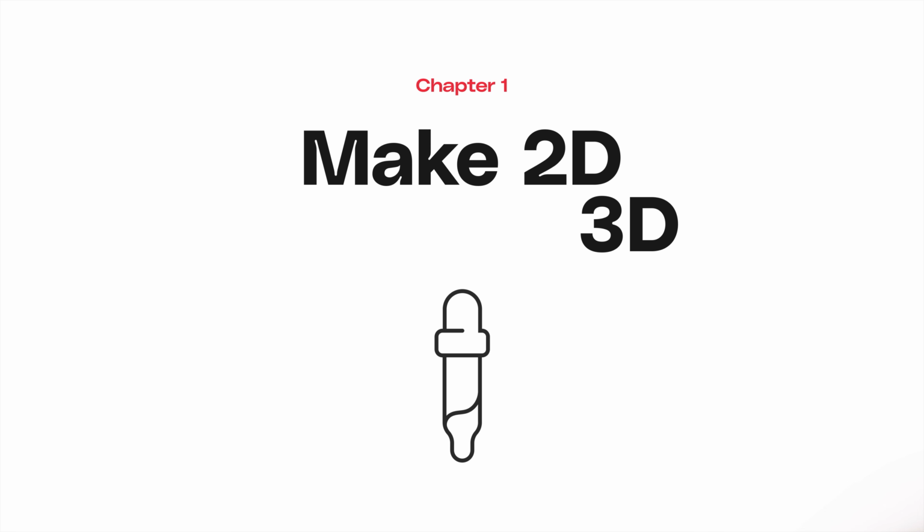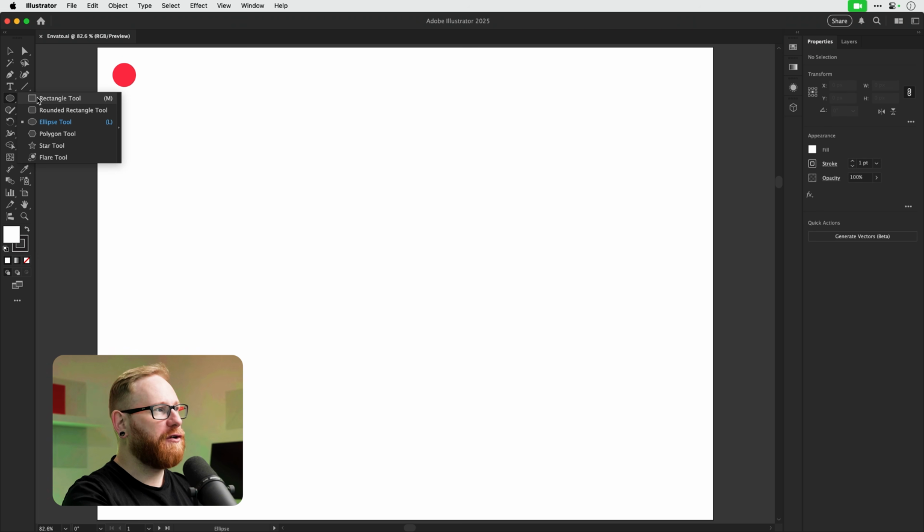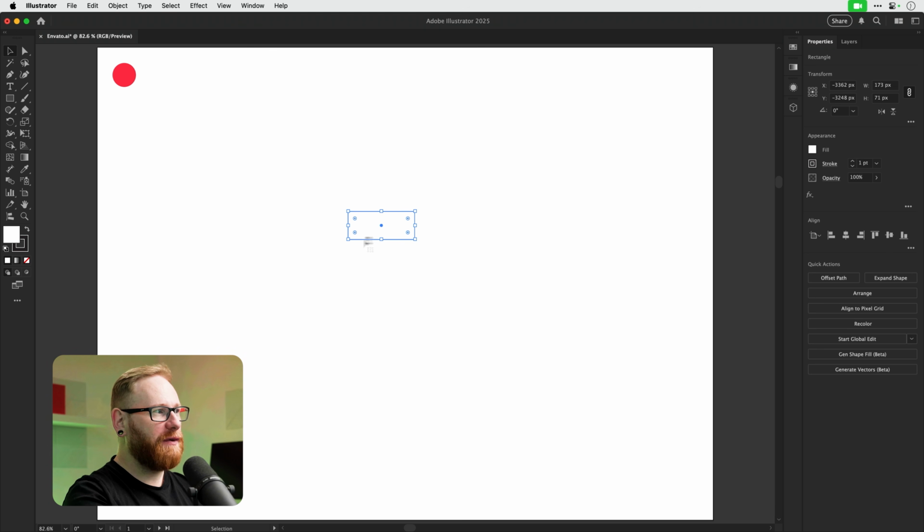So first up, what we're going to do is look at how you can take an icon, a logo, a bit of text, whatever it is, and instantly turn it into a 3D graphic. To start with, I'm going to create a nice simple icon, and you can of course do this with text or a logo or any graphic whatsoever. Right, let's remove that fill, and I'm going to thicken up that stroke just so we can see what we're doing. And let's pop it in the center.